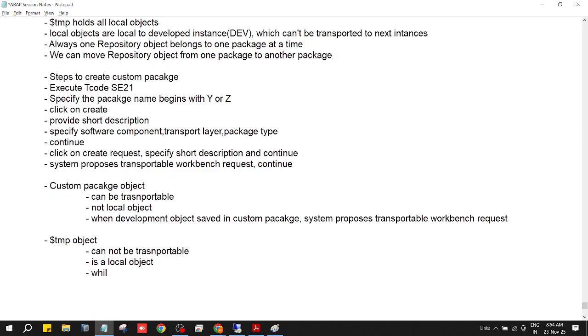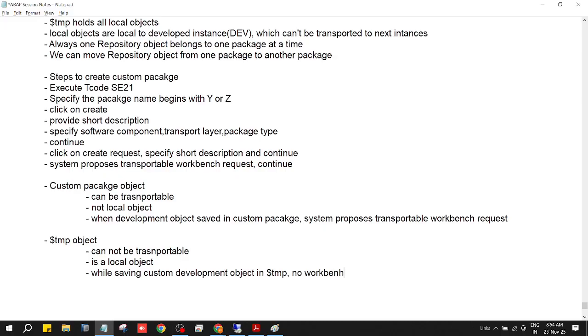While saving a custom development object in a local package or $TMP, there is no workbench request.